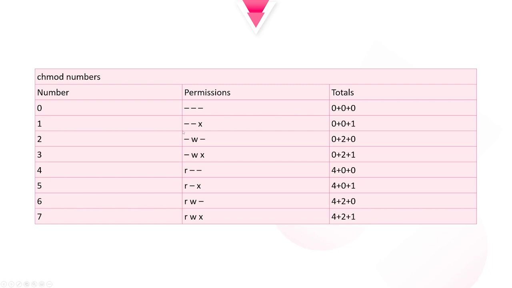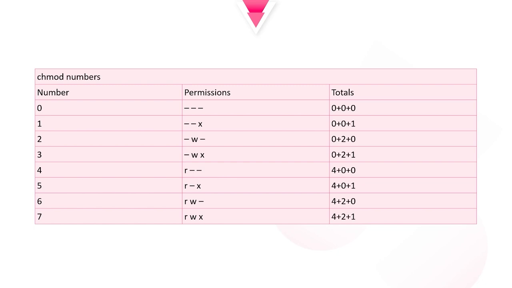So we could do something like a 700. You might see something like read only, and then you would just give it 444 across the board, for example. Or I've seen something like an SSH PEM file, and those files require specific permissions. Typically, it is 644. So that would say that the owner has read, write, but no execute, and then everybody else has just read access to that file. So that would be a 644 permission.